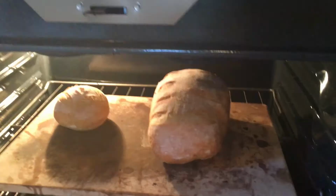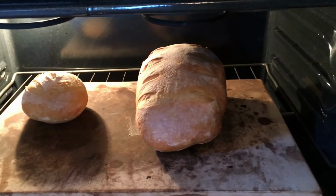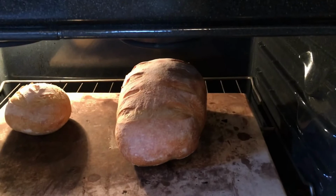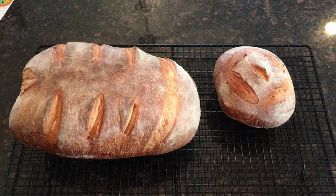Okay, so I've rotated these a couple times, and they've been in there. Actually, I put them on the pizza stone, so I took the parchment paper out as soon as they came up to temperature. They've been in about 15 minutes or so. In another 5 minutes, I'm gonna turn them upside down, make sure I get all the sides cooked. Check them out then.